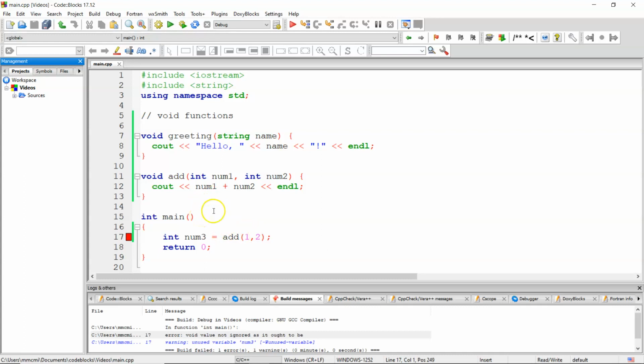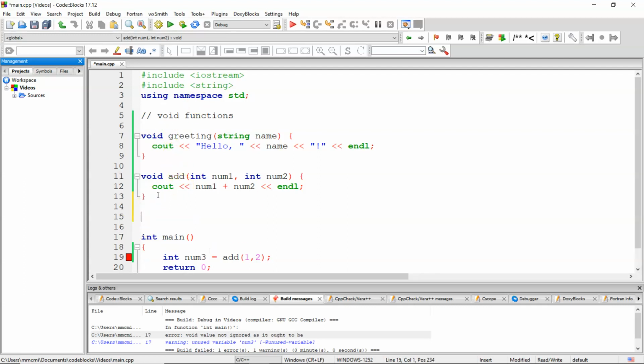So my rule is to almost always use a value returning function when you can, even if it's just to display a string, because you can still use it. For example, let's just see that real quick. I'll call it greet instead of greeting.